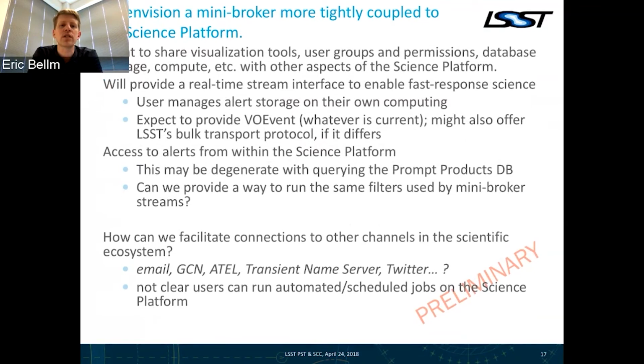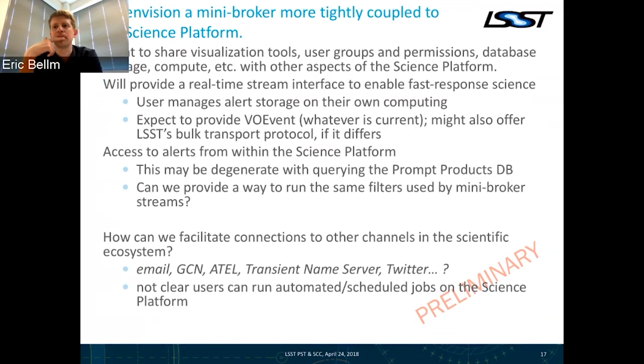One limitation is that for working within the Science platform, you might want to repeatedly run a job of some kind on your computing allocation, but it's not clear at the moment that users are able to schedule jobs as they would on their own servers, and so that may prove a limitation to not real time, but regular batched processing.